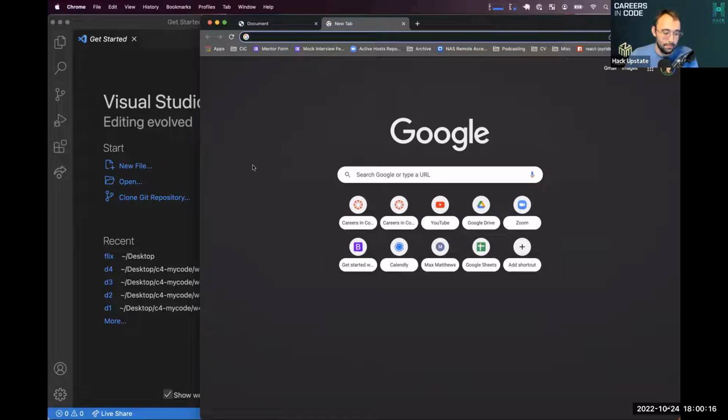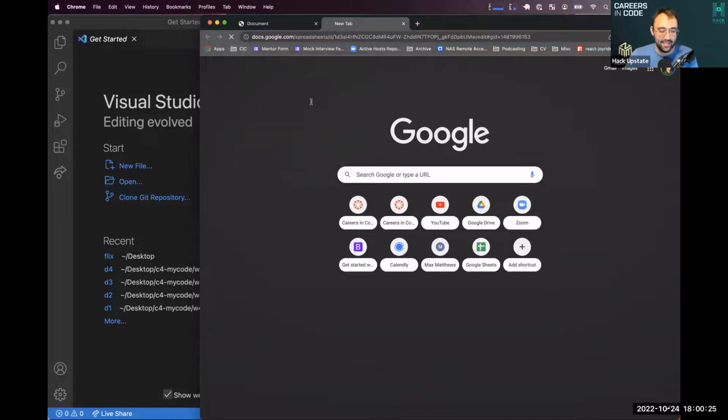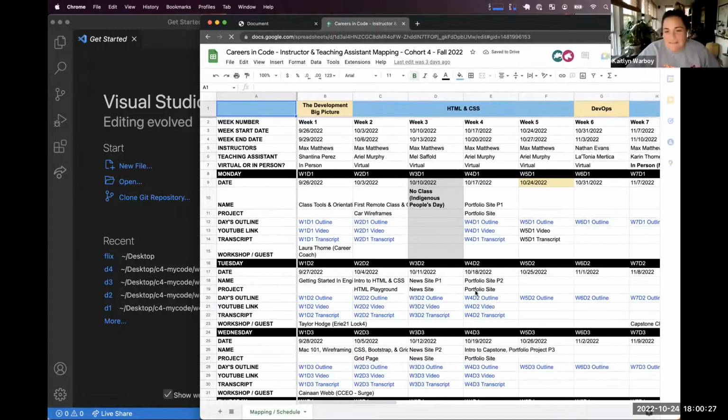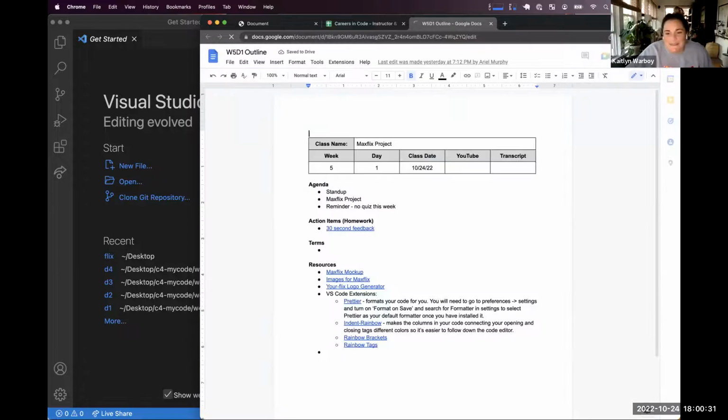While I'm pulling that up, Caitlin, I don't know if there's anything you want to say. I know you talked at the kickoff ceremony, but I'll hand the floor over to you for a second. Just hi again, everyone. It's good to see you all actually in class this time. It's really exciting. So hopefully everything's going well so far. And like Max said, I'm not TAing too much. I'll just be filling in here and there in case something comes up for any of the other TAs.